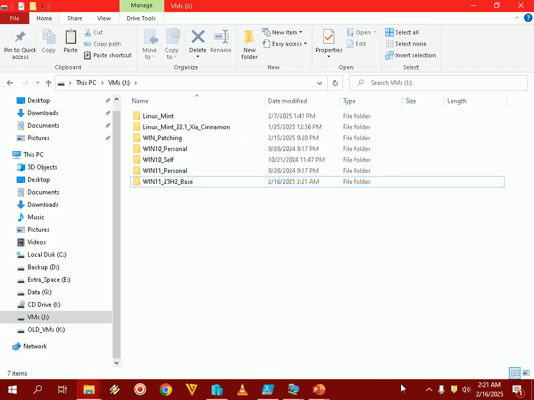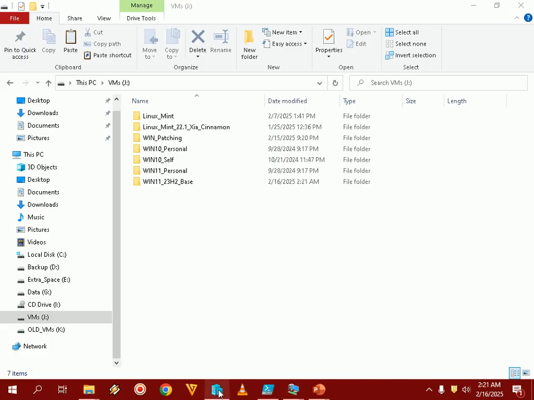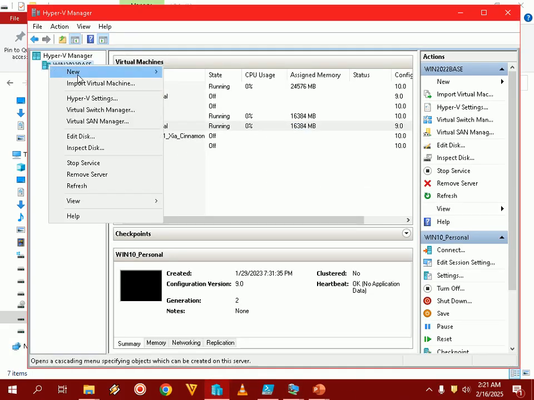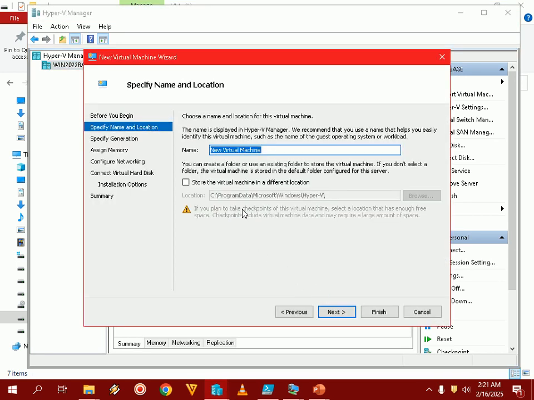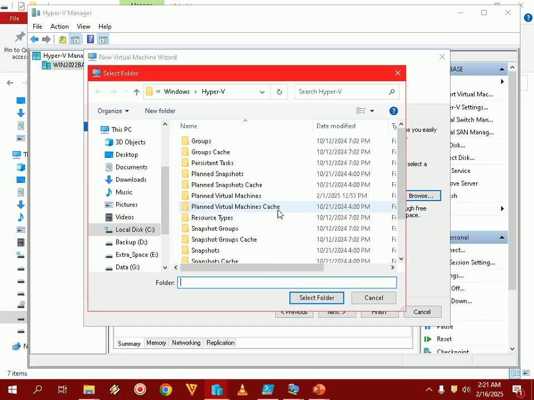Simple. And now I'm creating a fresh VM. This will be a straightforward new virtual machine. Next, browse.